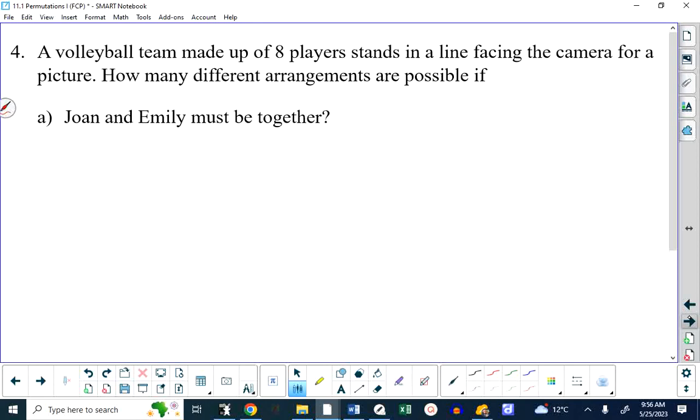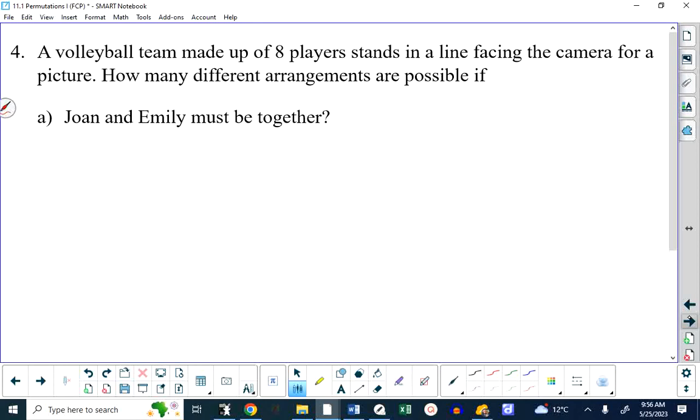The volleyball team is made up of 8 players. One of the things you will learn in this unit is this particular question, to use it as an example for what I want to explain to you. You will see this question dozens of times, and it will have nothing to do with volleyball players, nothing to do with standing in a line, nothing to do with pictures. I can disguise what the basics of this question are in a number of different ways.